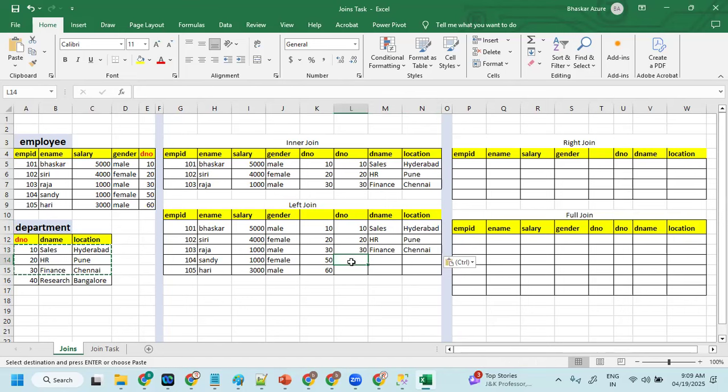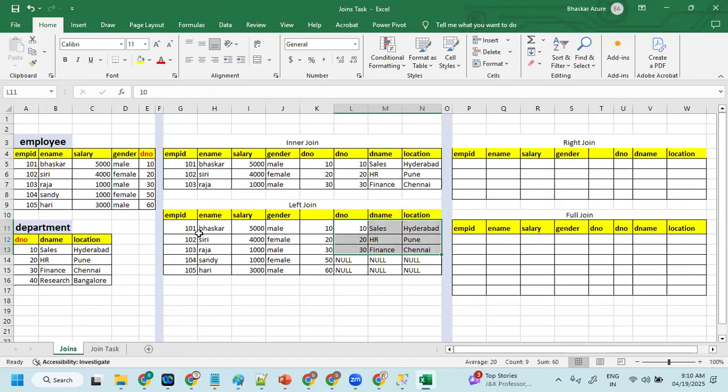So if the record is not matching for the 50th and 60th departments, it is going to get nulls. If a match does not happen, you're going to get nulls. You got my point, right? All records you get from the left side, and matching records you get from the other side.